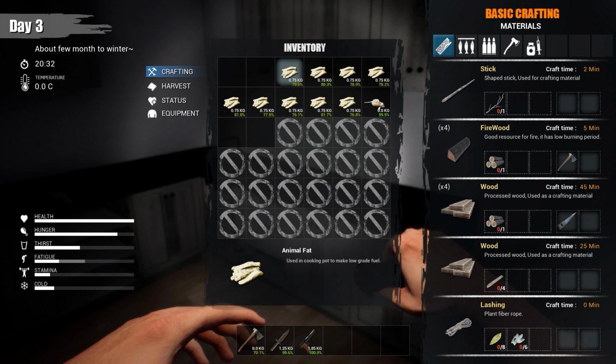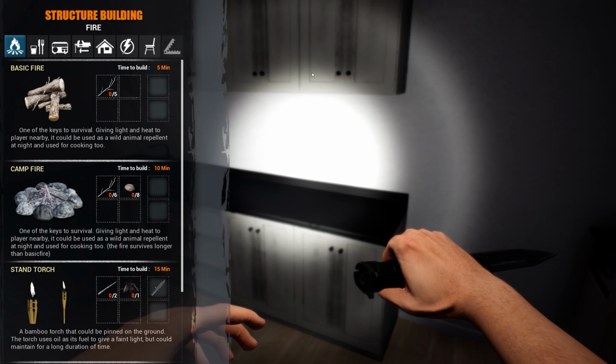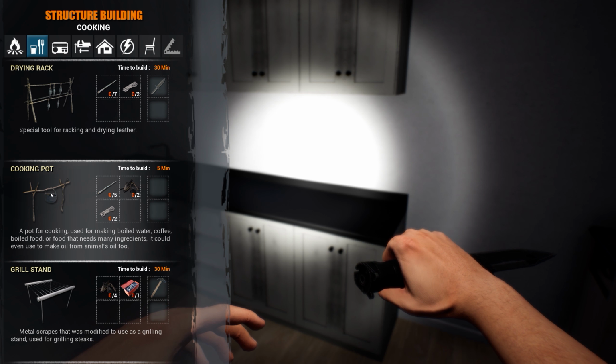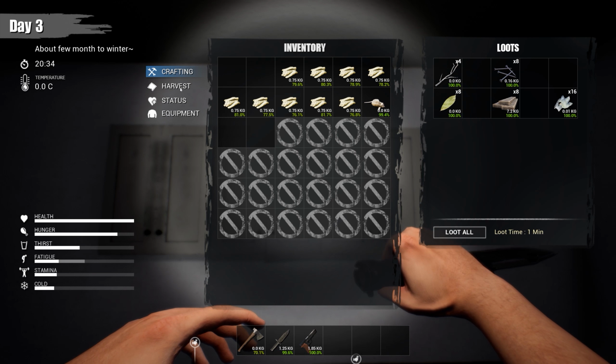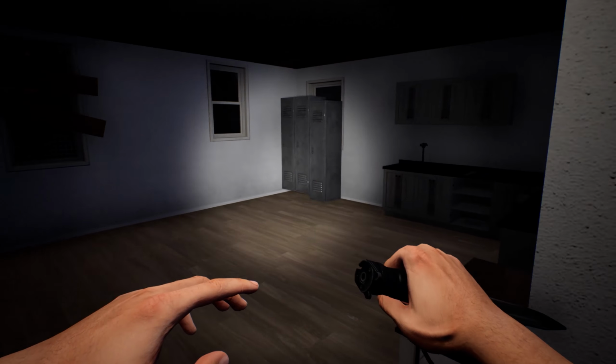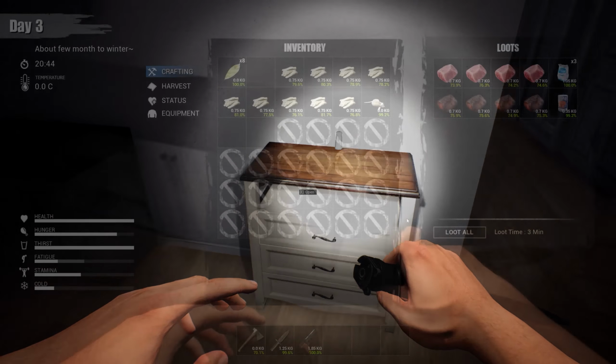I need to make a cooking pot. What do I need for a cooking pot? I need sticks, metal, and lashings. Damn it, with the lashings. I can make one lashing. Son of a bitch. It's almost 9 o'clock. I don't have time for that.